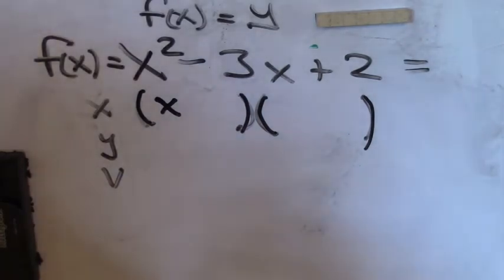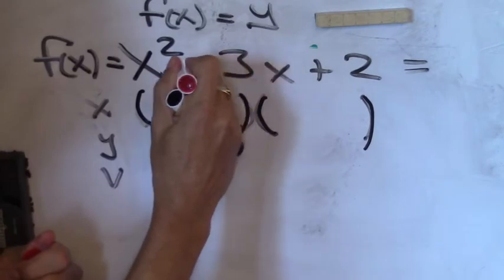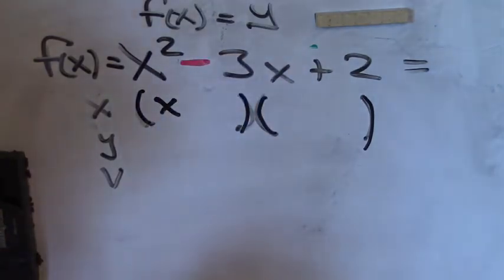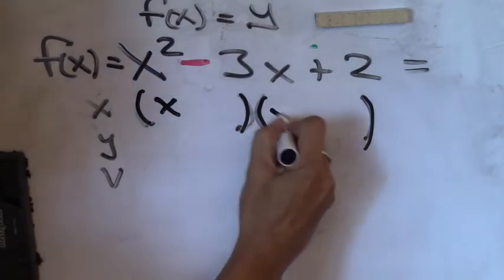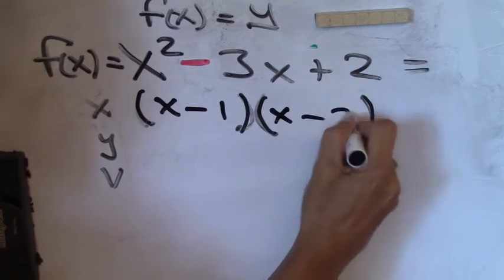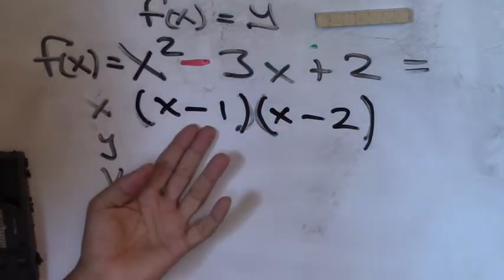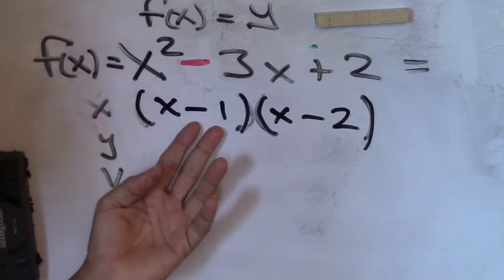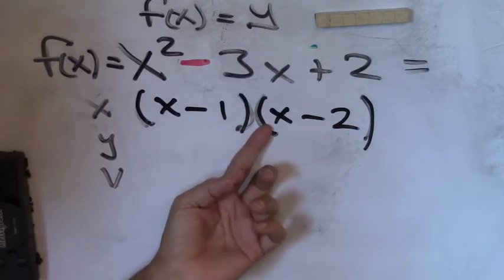Let me make that point infinitely clear. Okay. There it is. Can't miss it now. So in that case, it would be -1 and -2. Now we've got that part done. That should have been the part where you didn't have to think. So now that means it crosses the x-axis at +1 and +2.